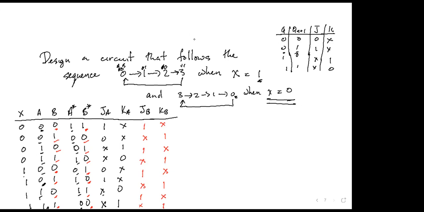All right, so just a little point here. These two are ones and don't cares, so we can treat the don't cares as 1. So we can easily write that JB is going to be equal to 1 and KB is going to be equal to 1. We don't need to simplify anything there, because it's pure ones and don't cares. Don't care means we don't care, so we can just treat it as a 1. So JB and KB can just be high.